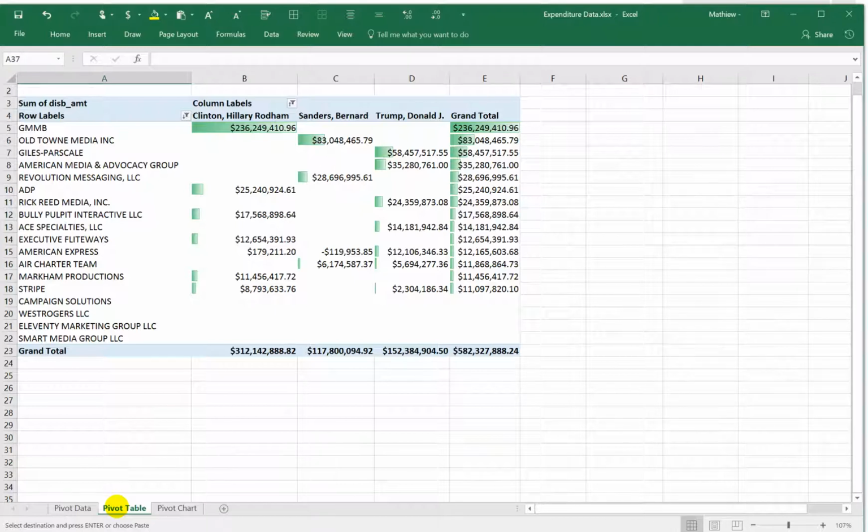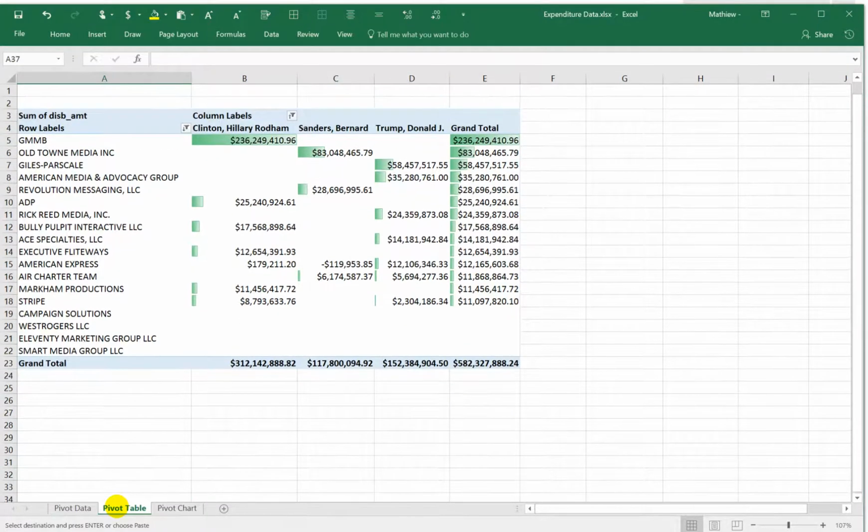So in just marketing, and this is American Express. Trump used American Express a lot. You'll see that he spent $12 million on his American Express, which is quite interesting. So they might have worked together, I'm not sure. But regardless, what I want you to take note of is there was a lot of money spent in big marketing, and Hillary focused mostly on this one and spent the most, $236 million.